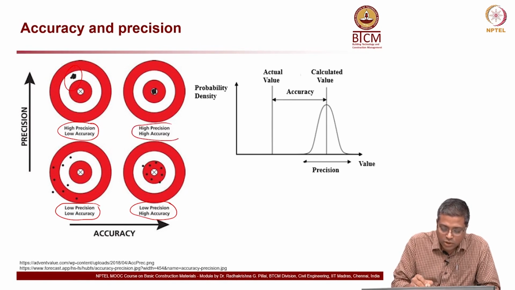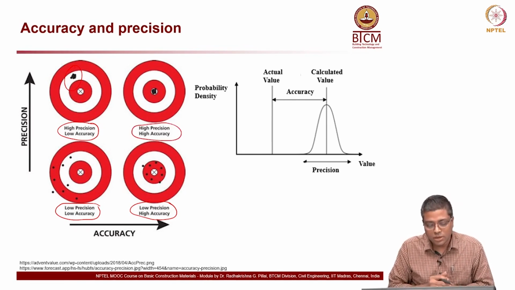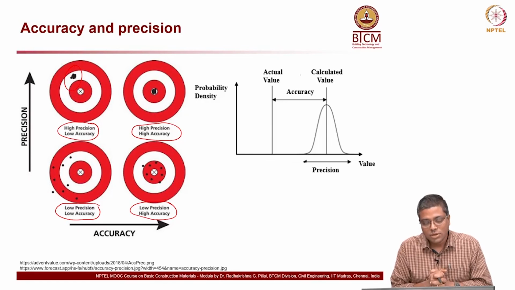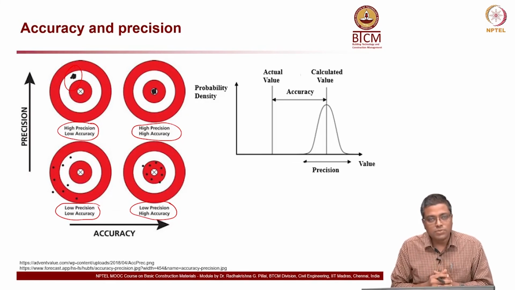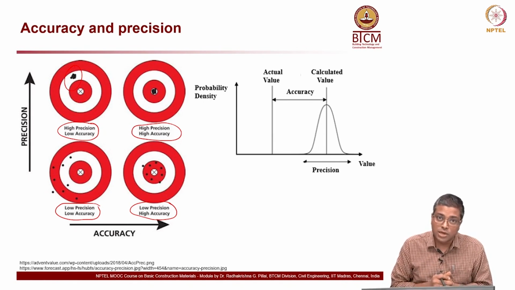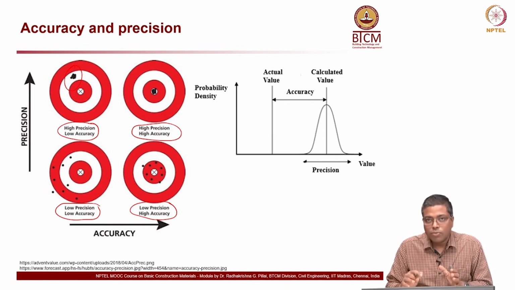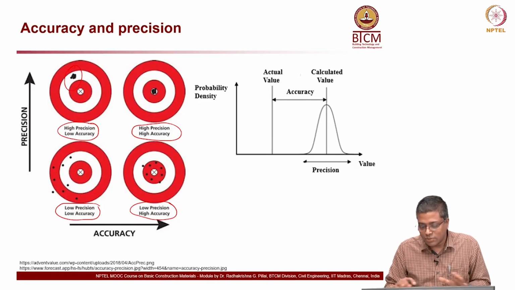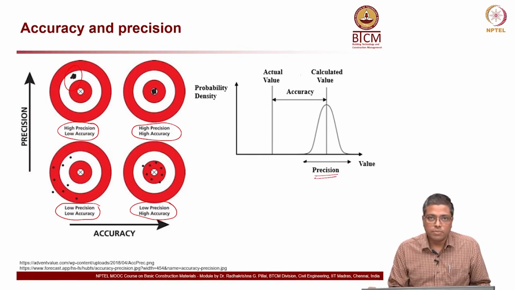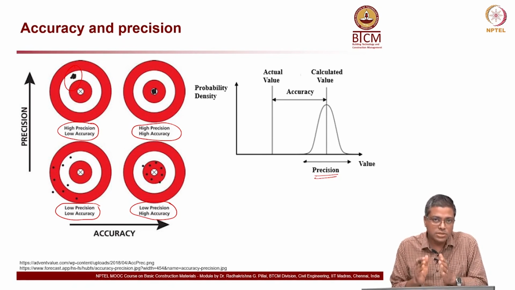Now, the fourth one, high precision and high accuracy: all the points are close to each other and also they are all very close to the center point. So, these are four different cases. I think this is a very easy way of demonstrating the difference between accuracy and precision. Now, in a sketch, a slightly different way, you can see the same thing. When I said precision, I use the word variability. So, this is kind of the scatter in the data which is available.